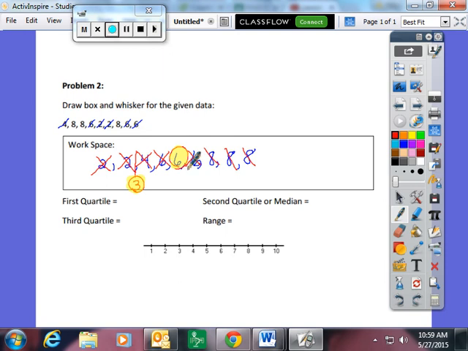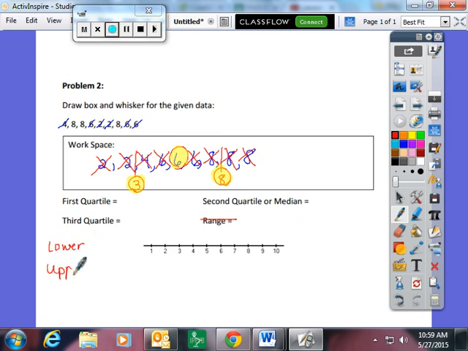Now I'm going to do the same thing, left, right. I have 2 middles here. 8 plus 8 is 16. And 16 divided by 2 is 8. Okay, and then I'm going to use my pen to make sure that all my values have been X'd out correctly. So let's go through the 5-point number summary of my data.